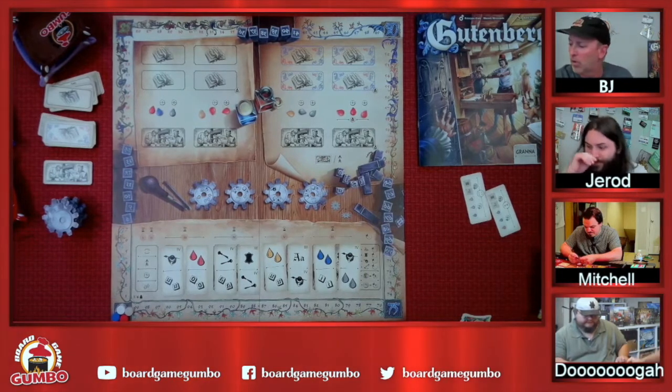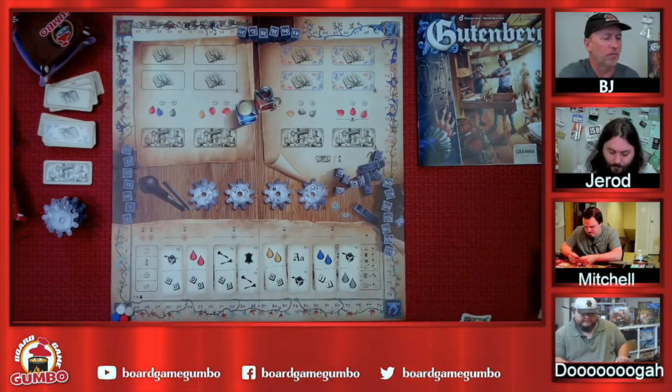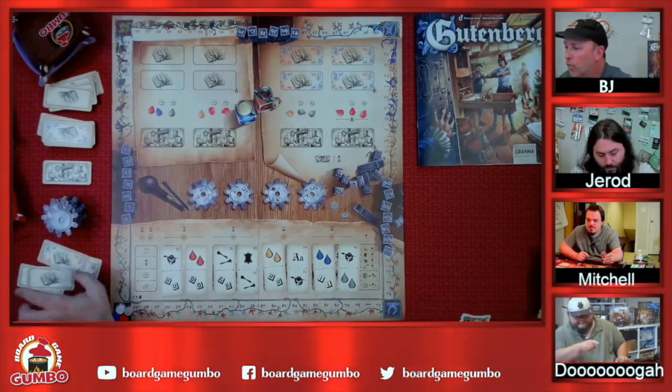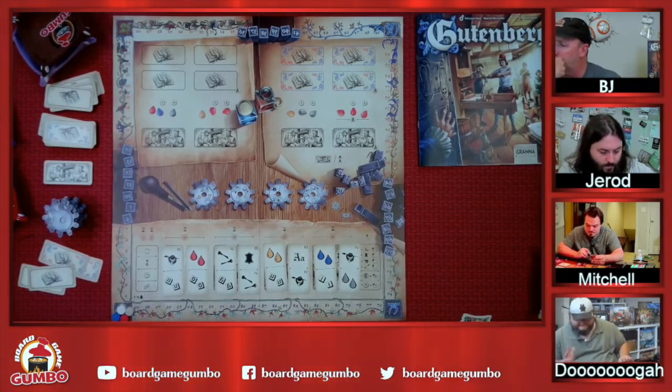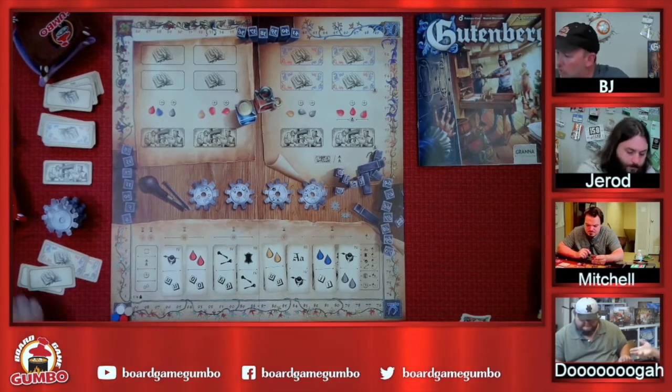I remember this is money. That moves up the track. No. The ones that look like Akkadian things, those are points. Yep. The ones that look like money are guilders.